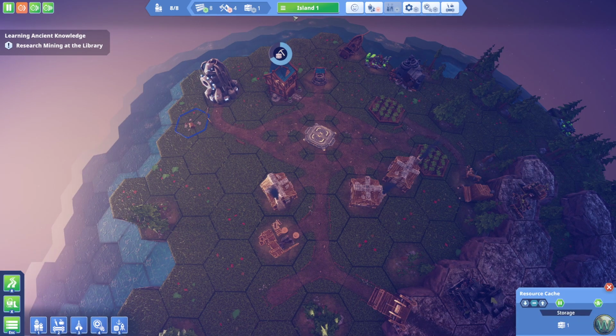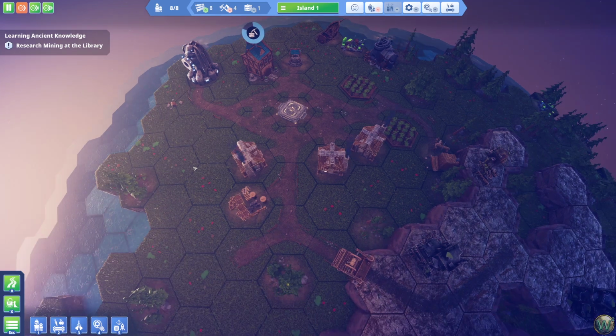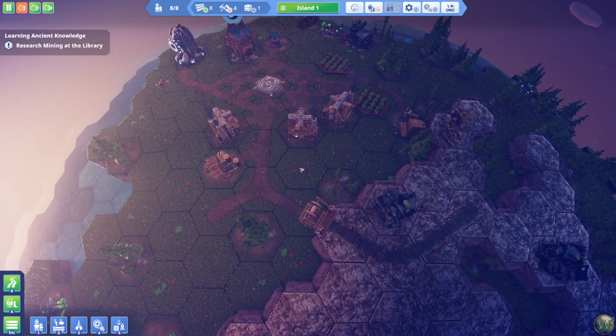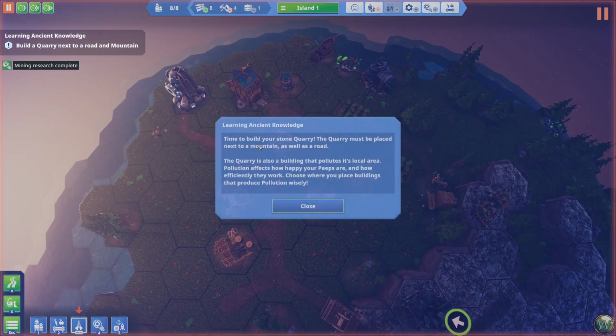Oh, I know what that stone is. That stone is this stone. We don't have anywhere to put it, except maybe in the bunker or something. So it's just left out on the ground until we need it. All right. Come on, research. There you go.